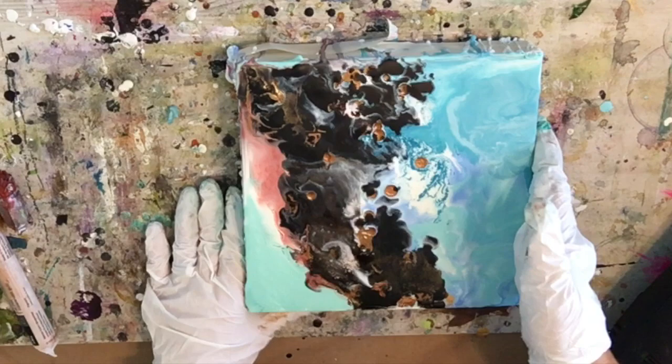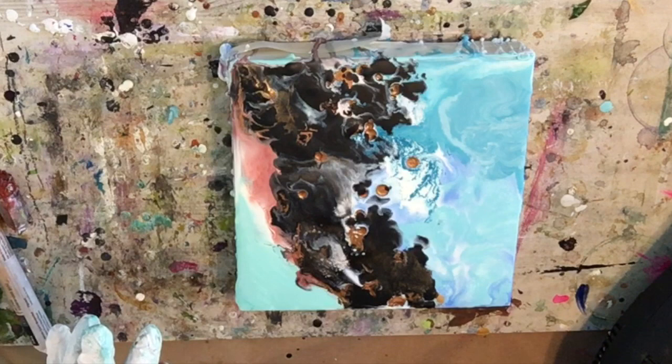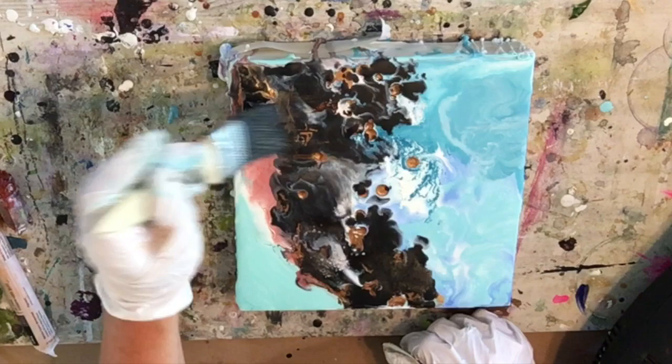Okay, so I've moved it around pretty much all. I'm going to stick with this composition predominantly here, but I think I'm going to add some dimension to this piece, which is the great thing also about encaustic, is that you can add texture and dimension. And I think I'm just going to add a little bit of dry brush up here at the top. And I might smear the ink just a little bit, that's okay.